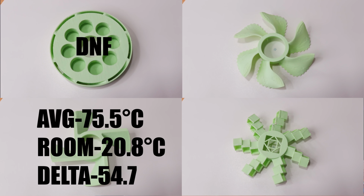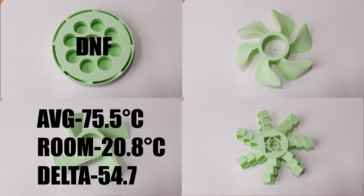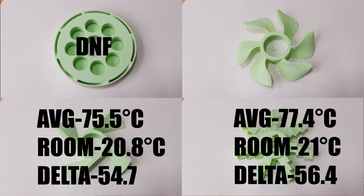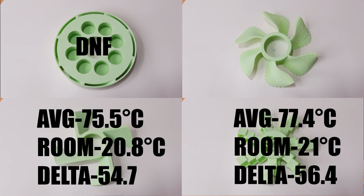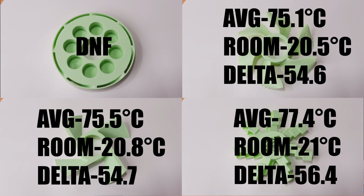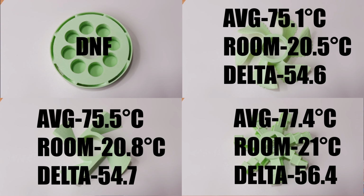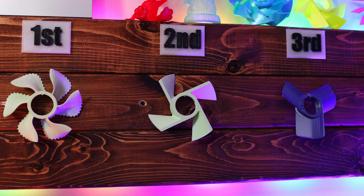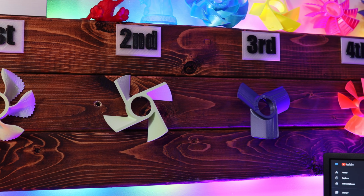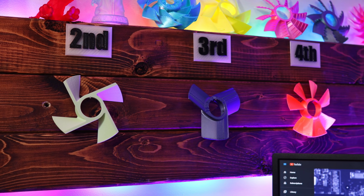The 21 boxes came in with an average temperature of 77.4 at a room temperature of 21, giving it a delta of 56.4. The all-in came in with an average temperature of 75.1 at a room temperature of 20.5, giving it a delta of 54.6. That puts the all-in in first place, the LAP in second, 21 boxes in third, and the disc fan in fourth. But overall, they killed it as well. The all-in is now first place overall, with the LAP in second place overall, and 21 boxes moves to fifth place overall.